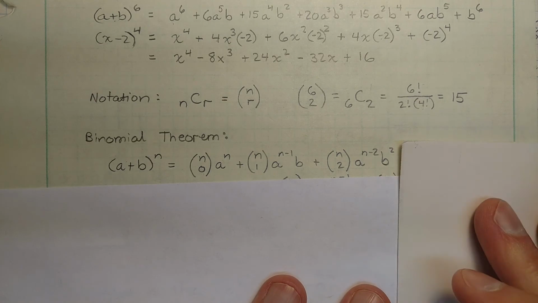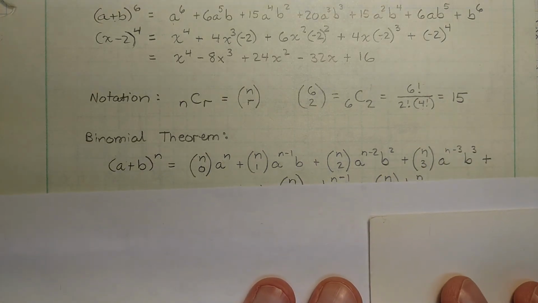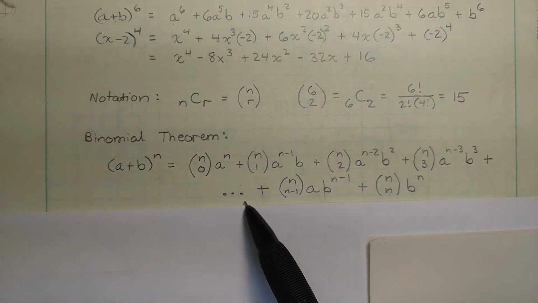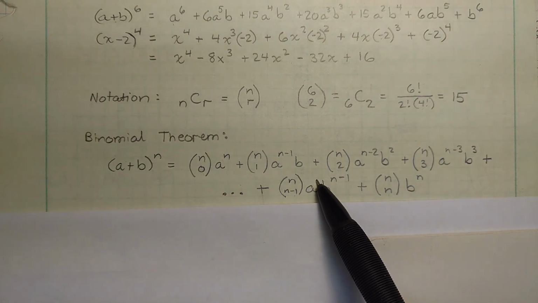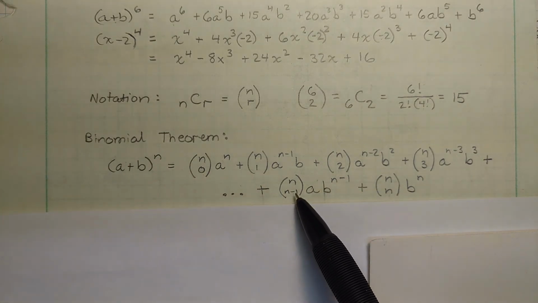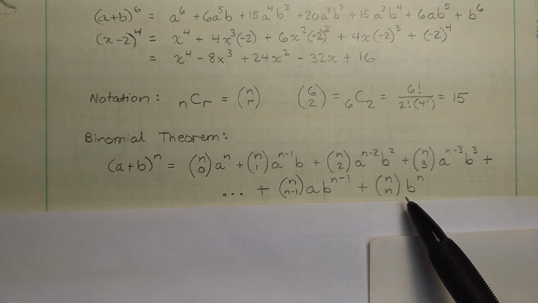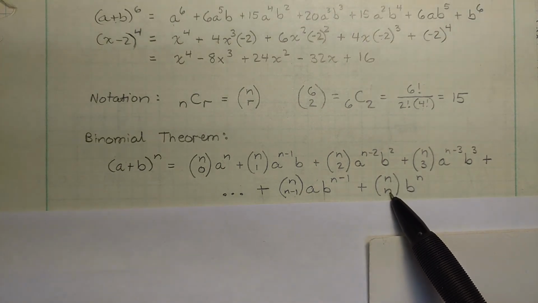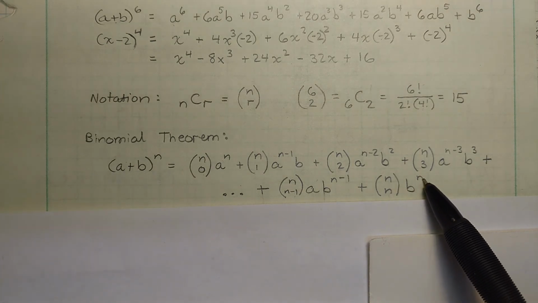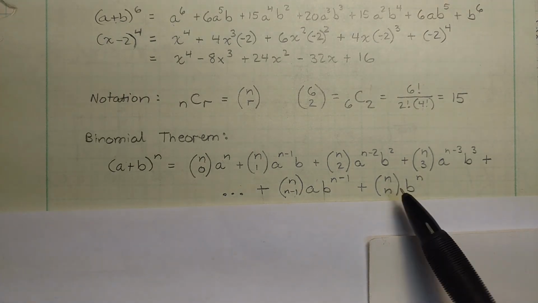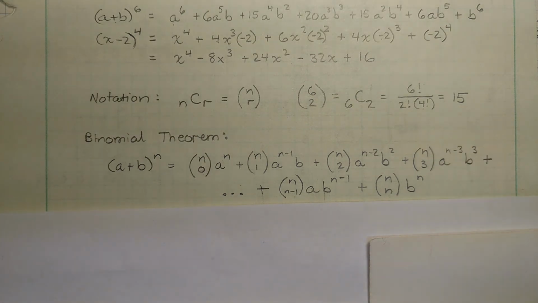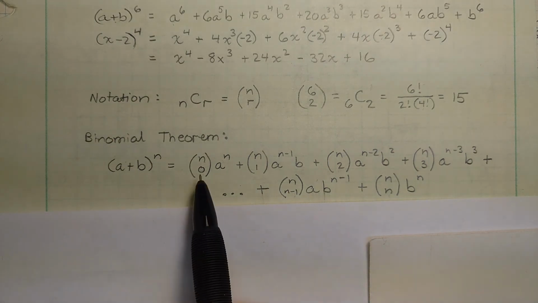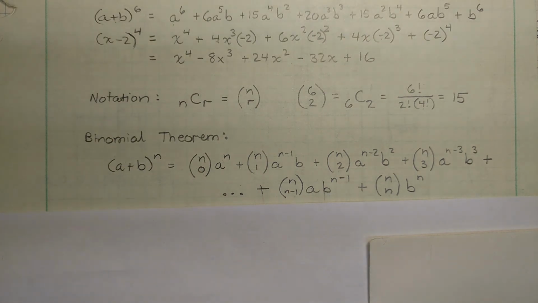And then we have our b squared. And we keep with this process. This process continues on until we go almost all the way down here. When we're getting all the way down, we get n over n minus 1. So when we get n over just 1 less than n, that's when we have a to the first, b to the n minus 1. That still matches up with whatever's down there. And finally, we get n over n, b to the n. And by the way, n over n, that's just 1, just like n over 0 is just 1. If you plug it into the formula, you will find out that's true. So that's how we get our coefficients of 1 at both ends.